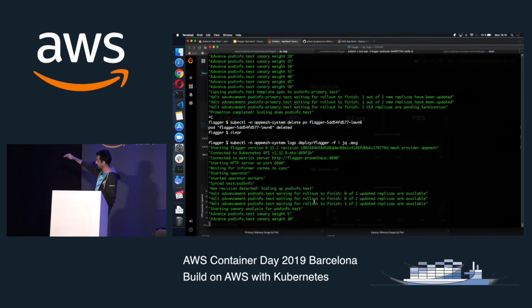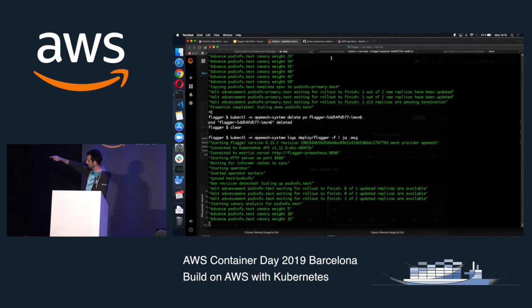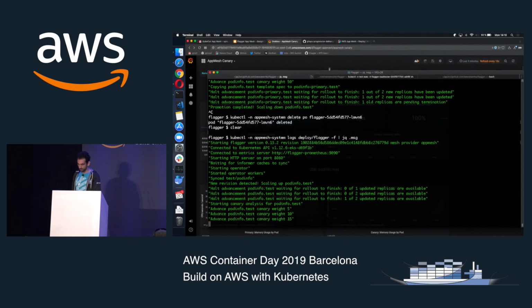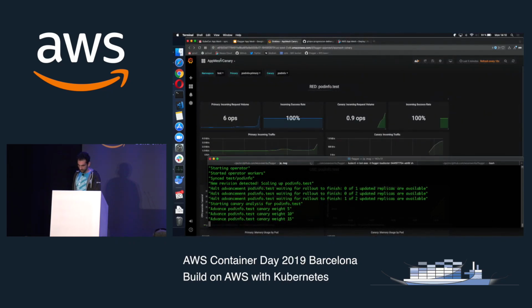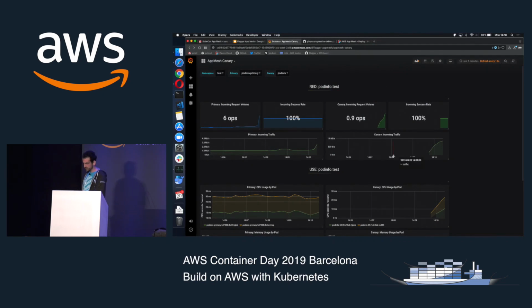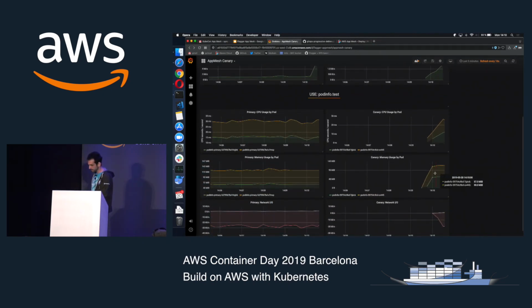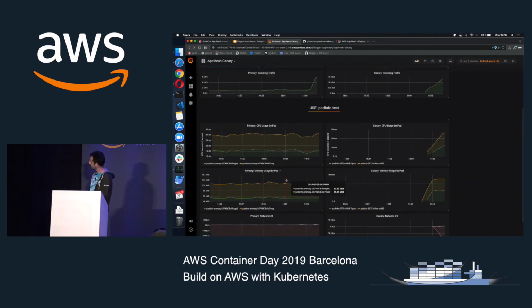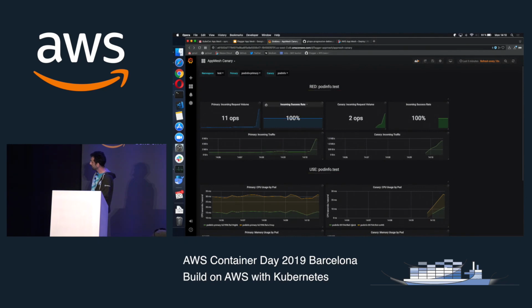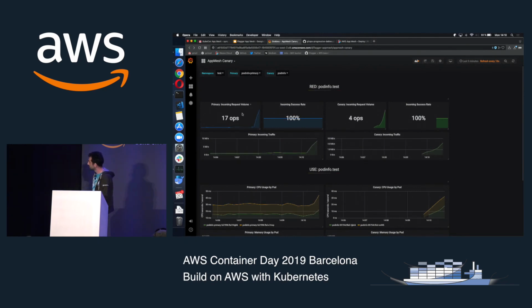Now, we have 2 pods ready, and what Flagger does right now, it starts to shift traffic, get more traffic towards the canary. So it got 5%, 10%, and it will go like that until 50%. Now, if we look at the graph, we see here, for example, at pods, that now I'm having 2 pods for the canary deployment. And here, right, from, let's say, 20 requests per second, only 20% goes to the canary, and it keeps increasing it.